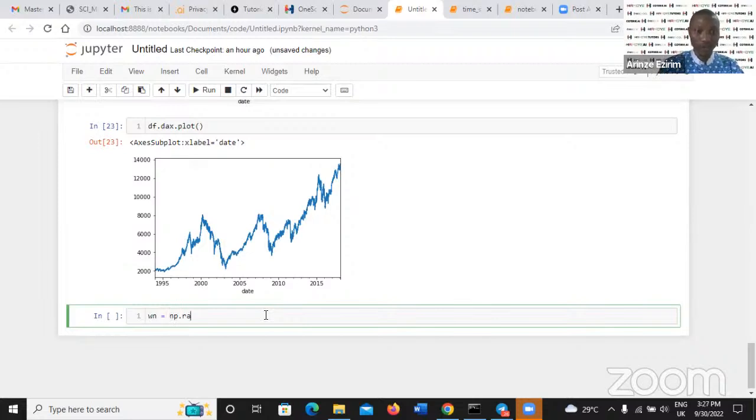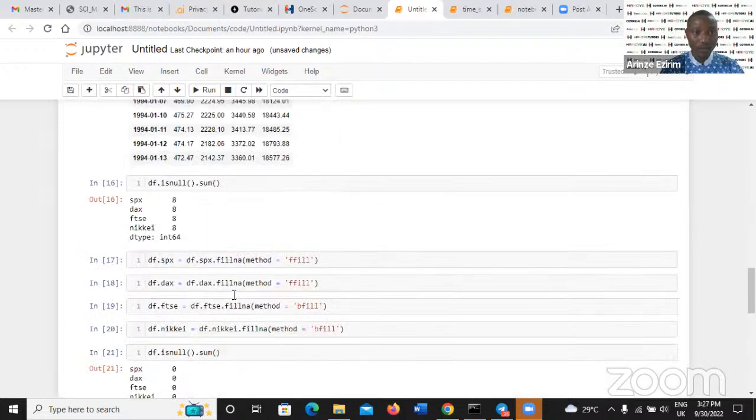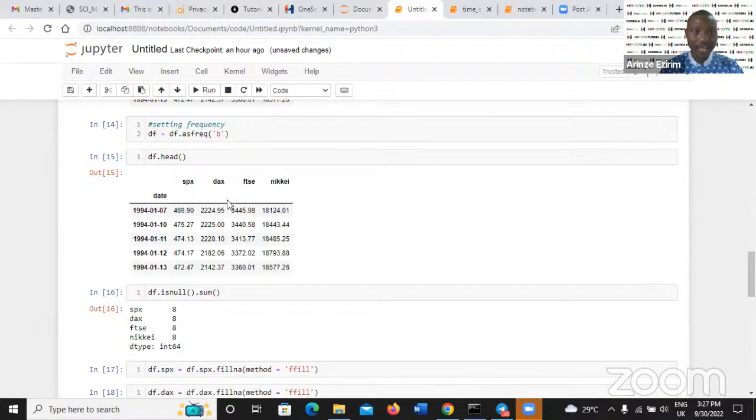I want to generate an observation that will have the same mean as my, okay, let me do something first. Since I have five observations here, which are SPX, DAX, FTSE, HSI and Nikkei, I'll try to analyze just one of the observations, which is SPX.